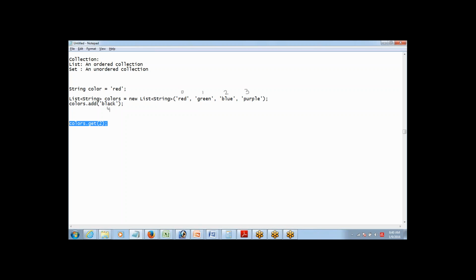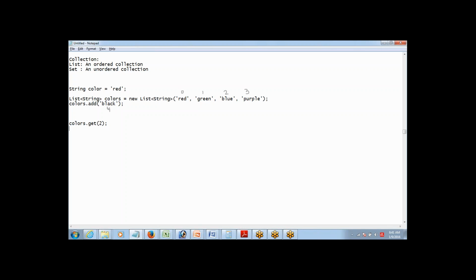Clear? The same concept, your office concept again. The company is giving you employee IDs, and the name cannot be made a unique ID because the company has the scope of hiring two people with the same name. The same is applicable here also. The list has the scope of allowing two different values which are actually the same.